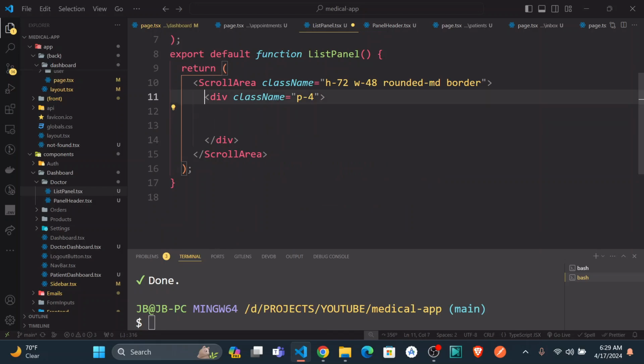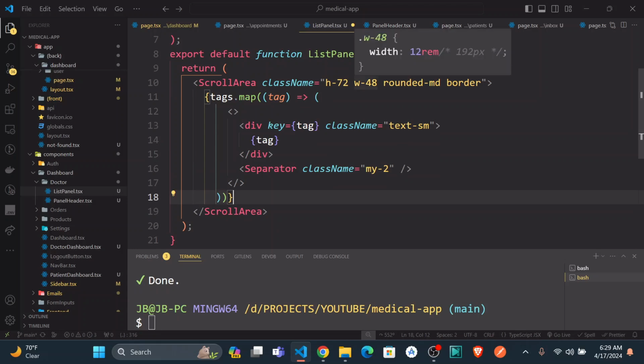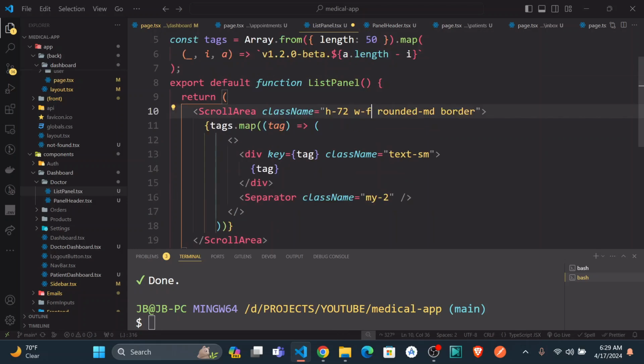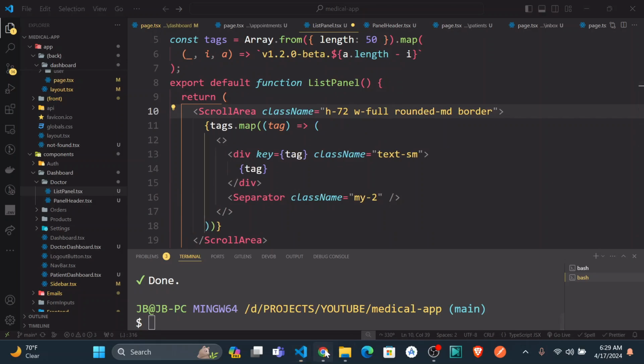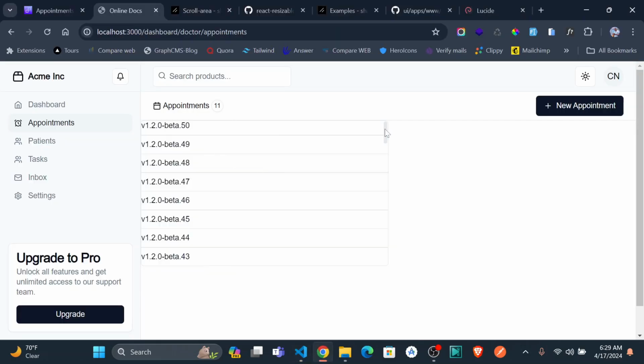So I'm just going to cut this like that. Now this, we should give it width full. For the height, we can specify whatever. You can see the width full will have this up to here.